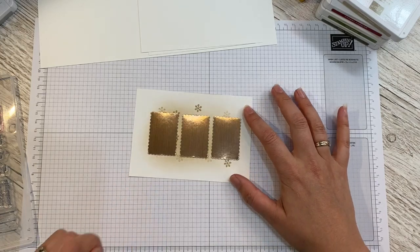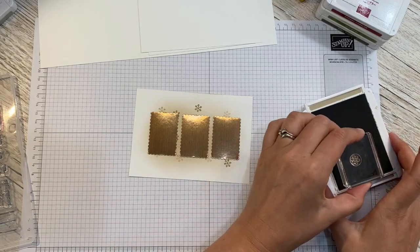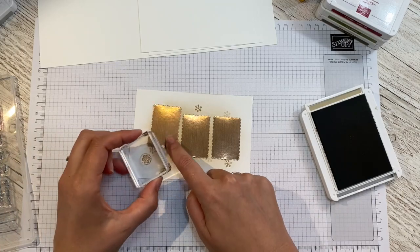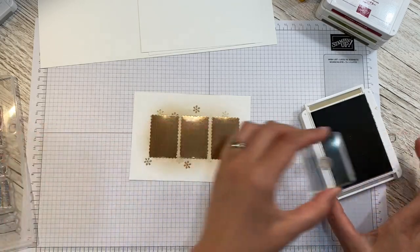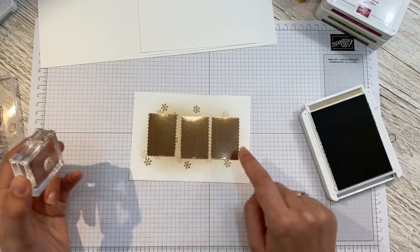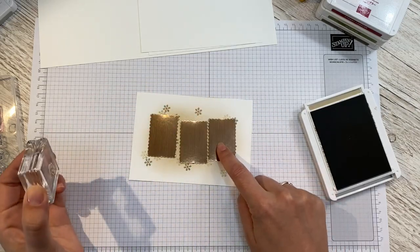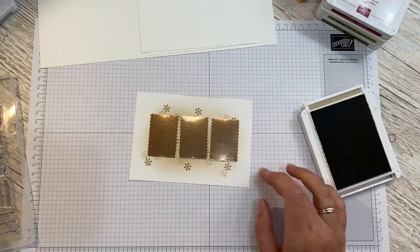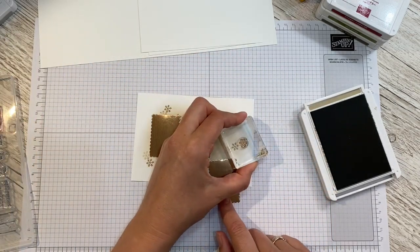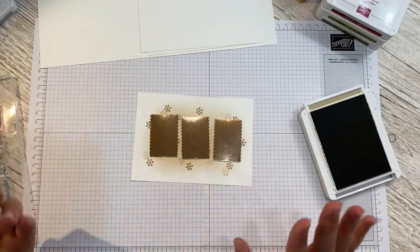And I think I might want to add a few more snowflakes now that I've got them in position. So I'm just going to add 1 down there, maybe 1 off to the corner, maybe another one. Darker. Yeah, I'm happy with that. I think just maybe 1 out to that edge and 1 on that side just to balance it.